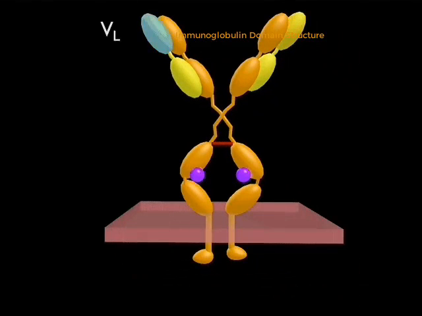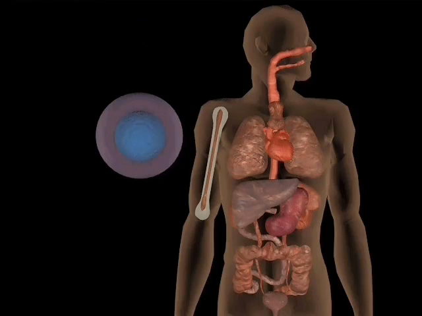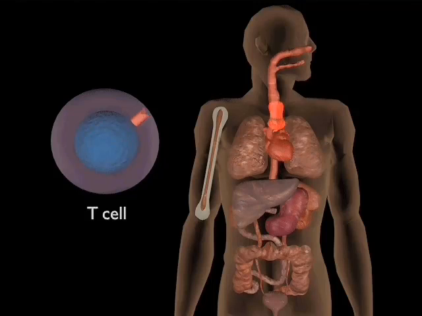Antibodies are folded into domains, which are named according to whether they are variable V or constant C, and according to whether they belong to the light chain L or heavy chain H. T cells replicate in the subcapsular region of the thymus. At this stage, they start to recombine genes for the T cell receptor in an analogous way to the B cell's recombination of antibody genes.